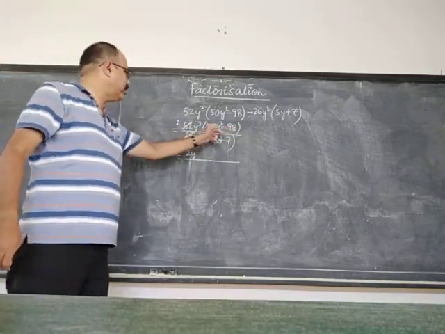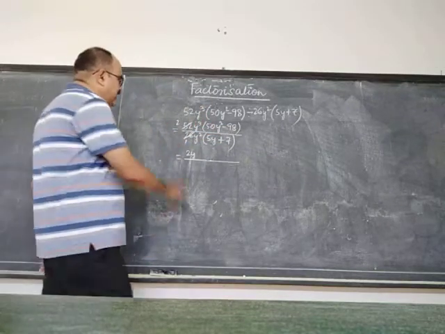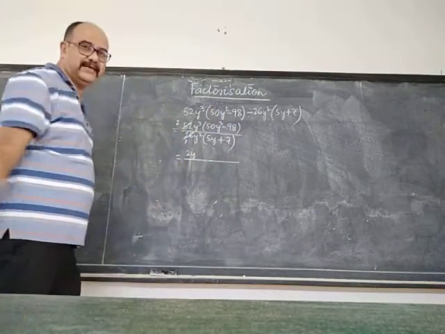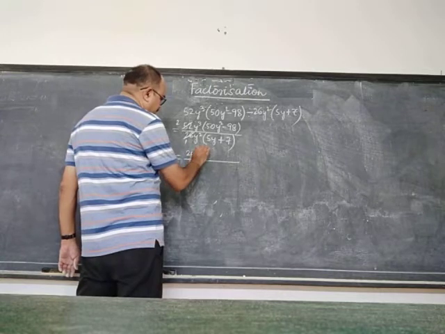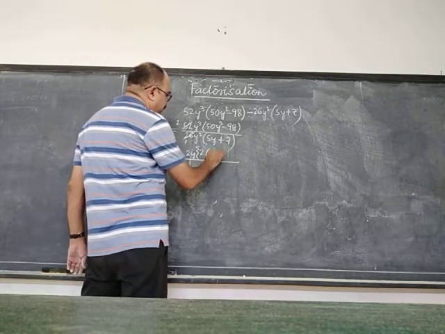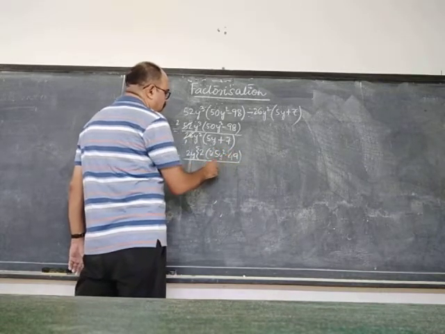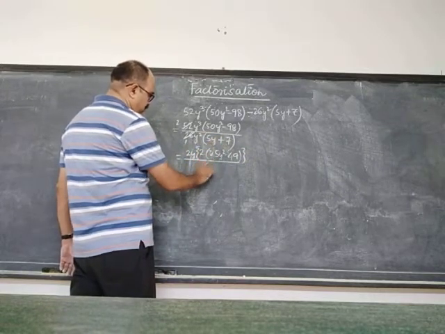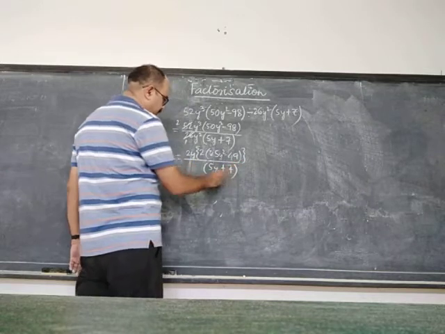Now here I cannot do anything you see, but I can take the HCF. So the HCF of this 50 and 98 is 2. So 2 will be the HCF. Okay, if I put this in the curly bracket, then 2 will be the HCF, then it will be 25y square minus 49. Let me close the curly bracket, and here also it will be 5y plus 7.